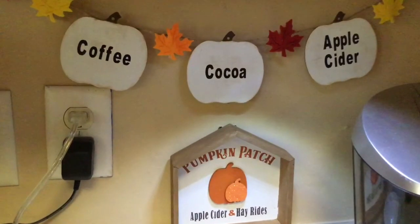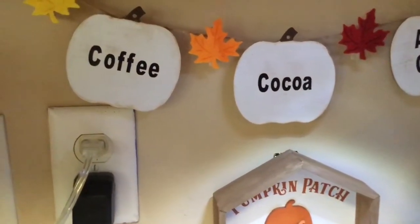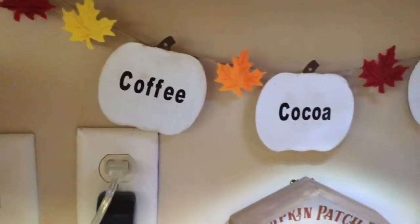The banner sign that says coffee, cocoa, and apple cider is a DIY that I did. Please excuse the background noise, that is just my air conditioning on.